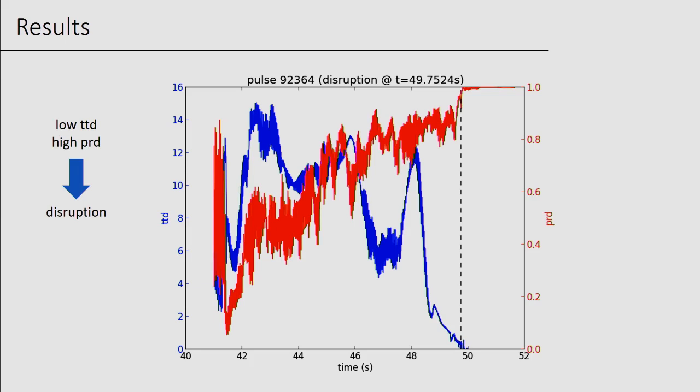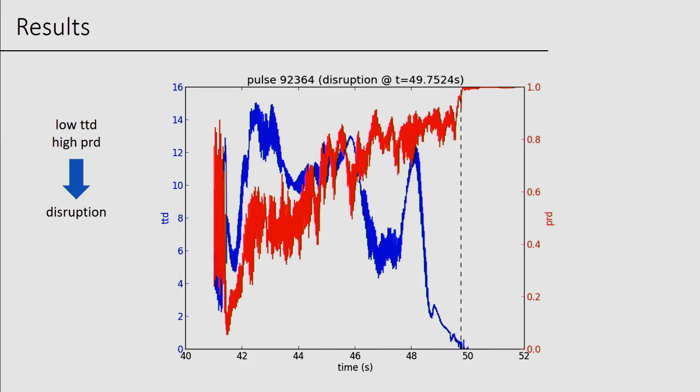So over here, we are already predicting that the disruption will occur in about 2 seconds, which is more or less right. In about 2 seconds, the network is predicting we'll have a disruption. And somewhere over here, the probability has hit 0.9. So we could define a threshold and say, whenever the probability hits above 0.9, we trigger an alarm and we cool down the plasma. Or, whenever the time to disruption goes down to a certain level, we trigger an alarm and we could cool the plasma.